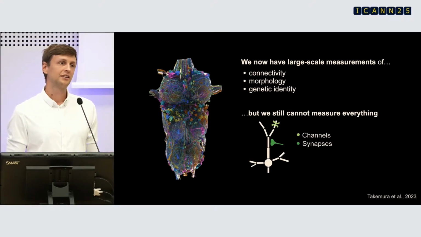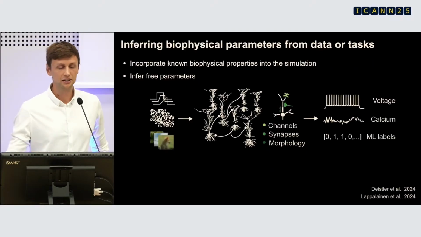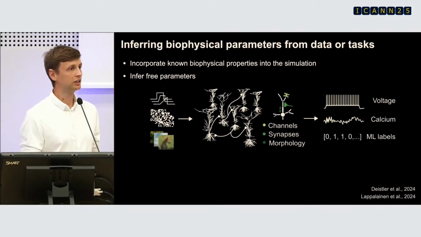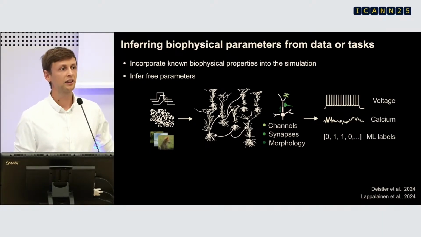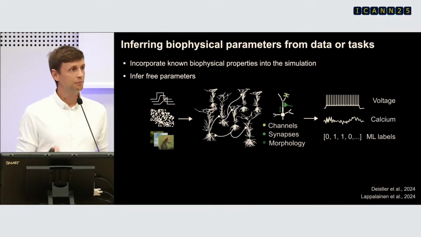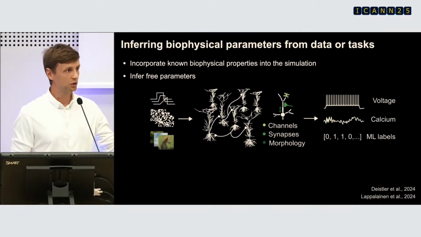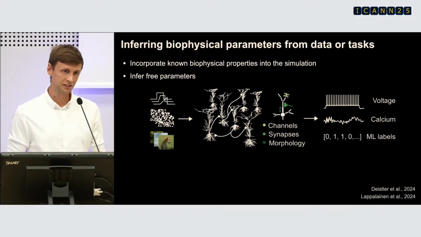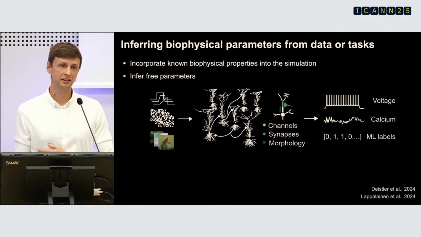Well, one option that we're going to take in this talk is to assemble all the things about biological brains that we do know into a biophysical simulation, and to then infer the remaining things that we cannot measure with inference, such that the simulation matches activity measurements or performs computational tasks. So you could imagine that, for example, for some neural systems, we actually have calcium recordings that measure the activity in individual cells, and we might want to tune the free parameters such that the simulation matches these data.